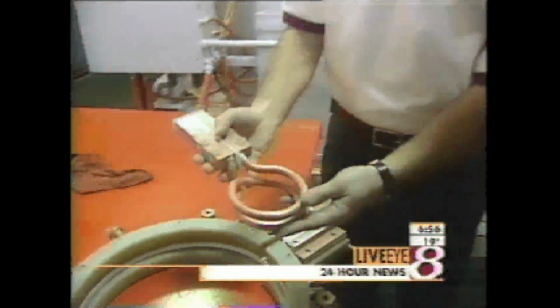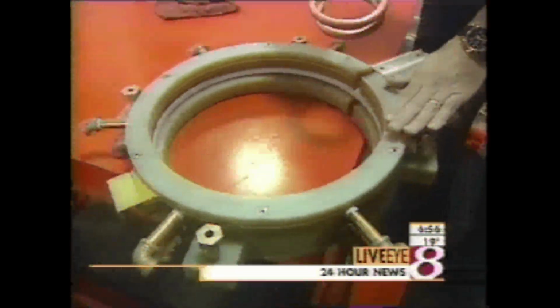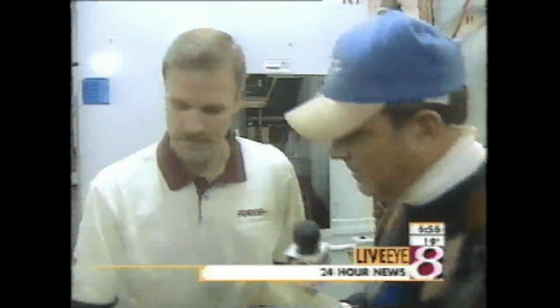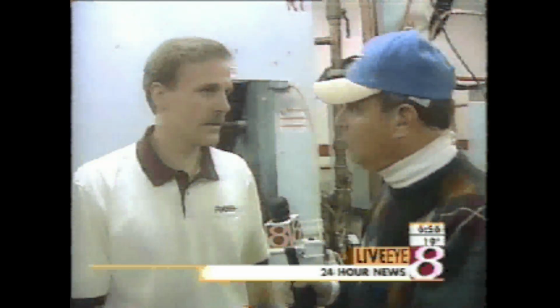And here's just some examples. This coil right here does an axle shaft, a square bar axle shaft. This coil right here does the flywheel that goes on your transmission that actually starts your engine. So there's a different coil for each part. So you put that in there, or a piece of equipment like that, and then you can do virtually any piece, but you have to make it to order. Is that right? That is correct. Somebody comes in with a new item, you have to make a new coil, right.